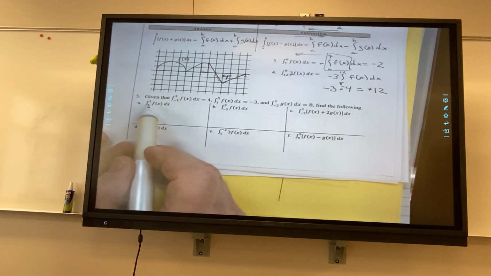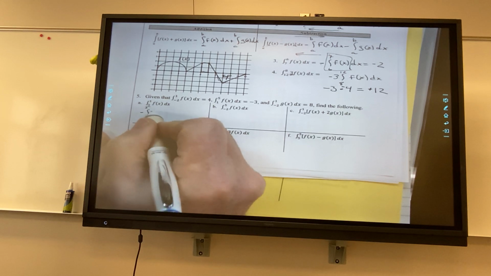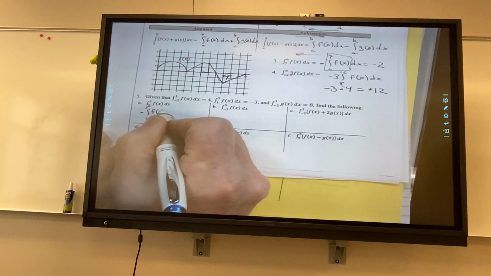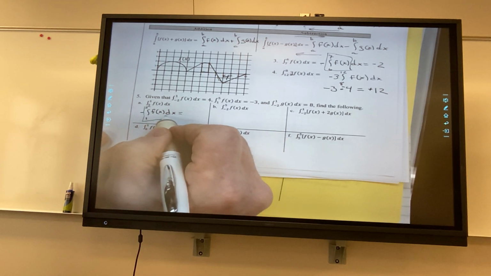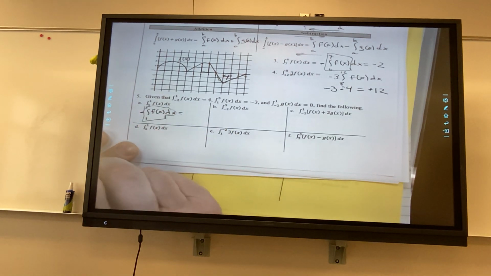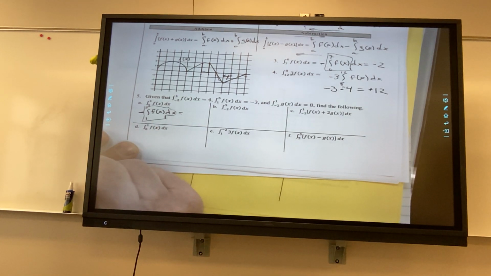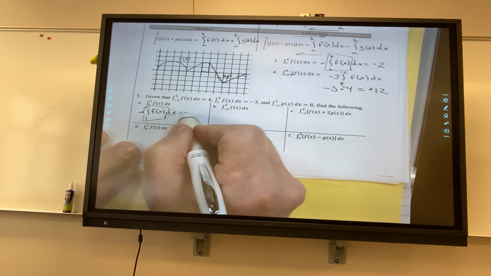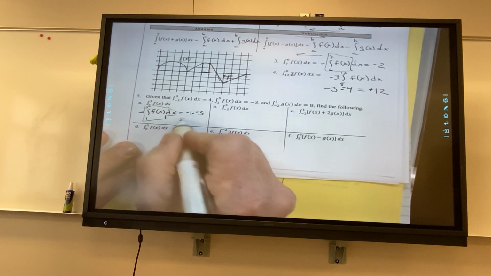So the first thing I see here is that A is bigger than B. So I'm going to rewrite it this way. And so I need to know what this is. And Ariana, what is this right here? If I ignore that negative, from 1 to 5, do they give me that anywhere? It's a -3. So I got to multiply that -3 by a negative, correct? A -1. And I'm going to get, what is the answer? 3. Perfect.